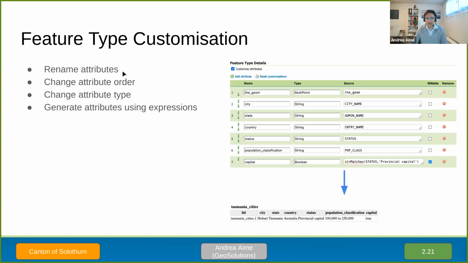And in addition to that, you can also force a conversion of type, like maybe you have a string column which contains yes and no, and you can ask GeoServer to turn it into a Boolean instead. Eventually, you can also provide your own expression to compute on the fly whatever attribute you want.